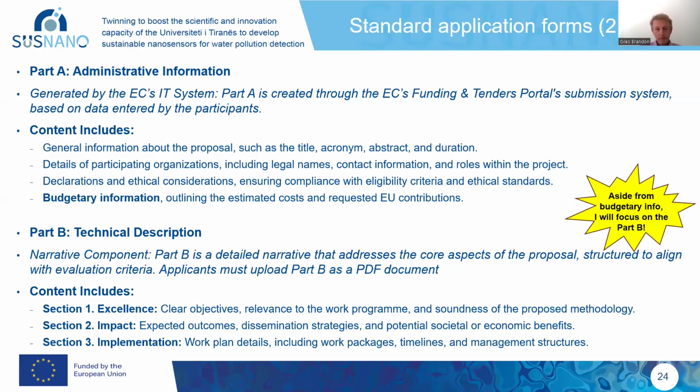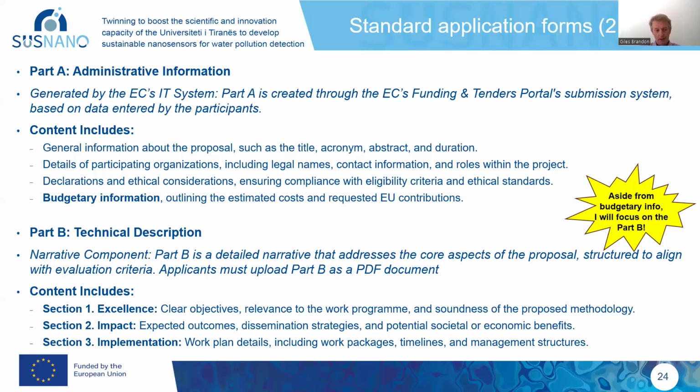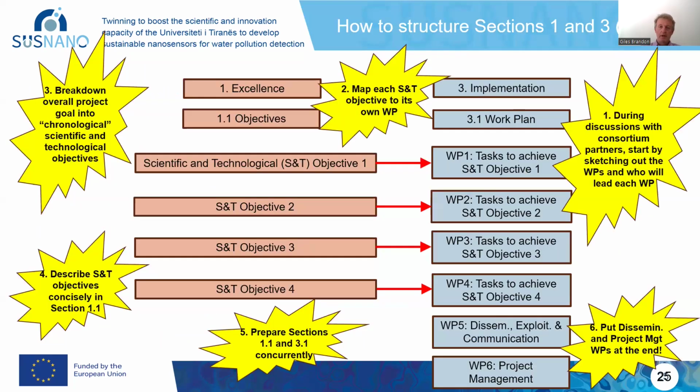So let's now, before we go into each of those sections of the Part B, I want to say some words about how to structure your Part B proposal, and specifically how to structure section 1, the excellence, in relation to section 3, the implementation. So this is a very busy slide, a lot of boxes, a lot of bright yellow stars.